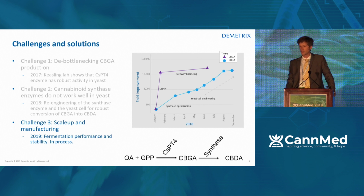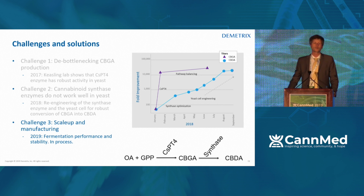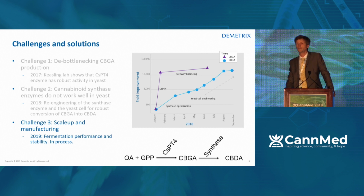That sounds less interesting and maybe less hard than the first two challenges, but folks that have been in the industrial synbio area know that this is actually quite challenging. The good news is that we have several folks on our team who have experience with that. I think there's nearly 10 molecules that have been scaled to multi-ton amounts in production, and that experience is in our team. So we take this challenge seriously, but we're also confident we can do it.